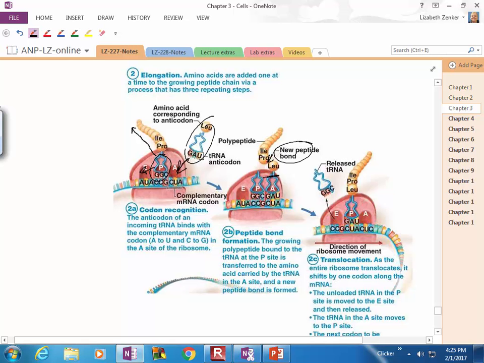polypeptide bond or a new peptide bond, or that's the more specific name for a protein's covalent bond, right? You have to create a new bond there, but if we don't let it go, then it's stuck on there, right? So you're breaking a bond from the tRNA to the amino acid while you're attaching that amino acid and making a new covalent or peptide bond so it attaches to the chain, okay?